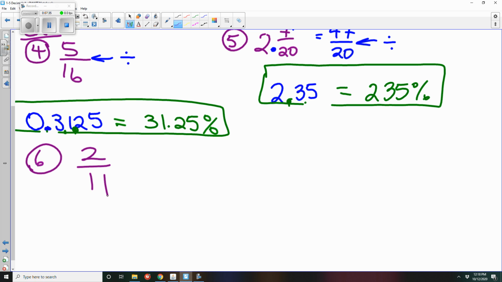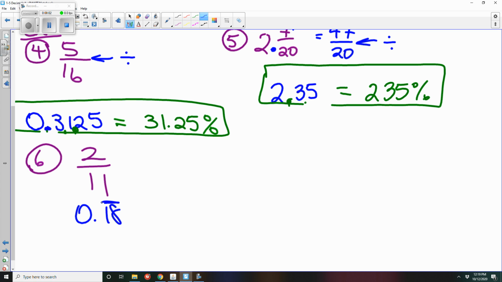Remember, first thing we got to do is decimal and then percent. See real quick, what's it going to be as a decimal? 0.18. So whenever you put it in the calculator, it gives you 0.1818. It keeps repeating, right? Some of us may have forgotten, but if it keeps repeating 18, what can I do to my decimal here? You can put a bar over it, that's 0.18 repeating.